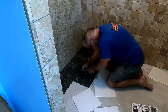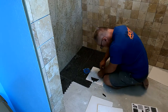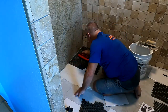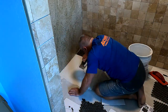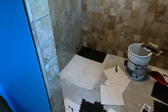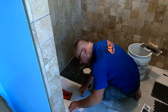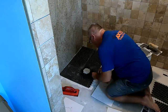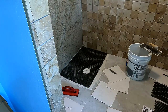I test-fit everything before starting the mortar. The drain area was the fun part — I pulled solid tiles out from where the drain is, made a little map of what needs cutting, marked them, cut them at the saw, then glued everything down fitting small pieces around the drain. I put the drain back in temporarily as a reference. I put quite a bit of mortar down to level everything out with the tile and drain. I had to raise it about an eighth of an inch with thicker mortar in spots to level it out.